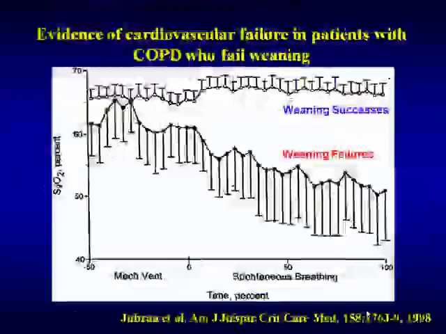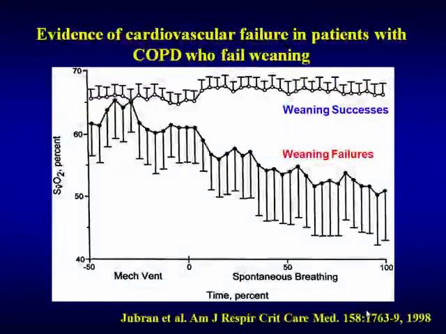Amal Gibran argued that if this is true, this should be the same thing as taking a person and putting them on a treadmill or a bicycle and measuring their mixed venous oxygen saturation. In our pig lab today, we just hemorrhaged an animal and we followed their mixed venous O2 sat and showed that it fell rapidly with decreasing blood flow as the tissues extracted more oxygen because the blood flow wasn't adequate on its own. She argued that if I have a patient who has weaning success, I will not see a fall in their mixed venous O2 sat as I go on to wean. But if they can't wean because of cardiovascular insufficiency, their O2 sat will fall.